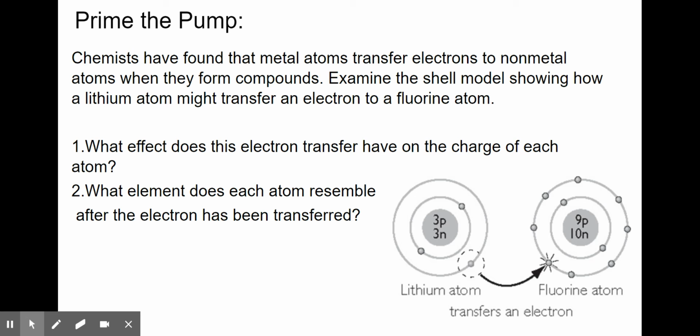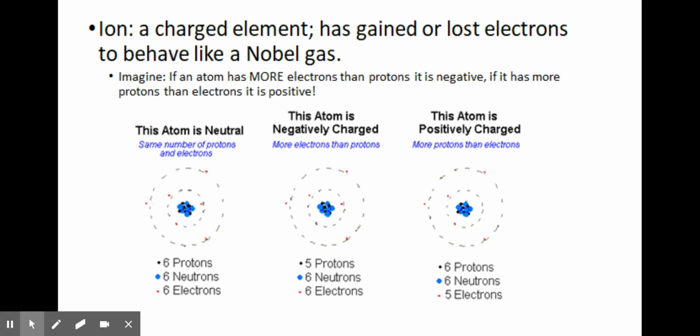Well, you want to look at your valence and your core electrons. You can utilize that sheet. Since lithium is getting rid of one electron, it will only have 2 electrons, so it's going to resemble helium. Find helium on your core and valence electron sheet, okay? It has 2 valence electrons. And then fluorine will now resemble neon because it has 2 total shells, and its outermost shell is full with 8 valence electrons, okay?